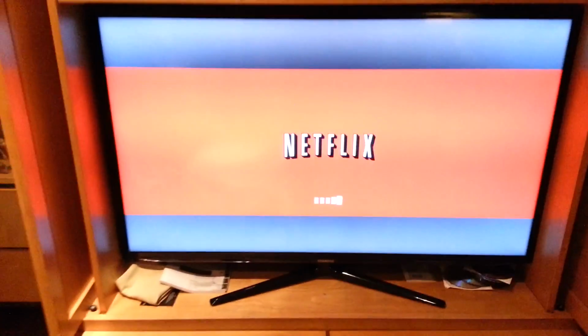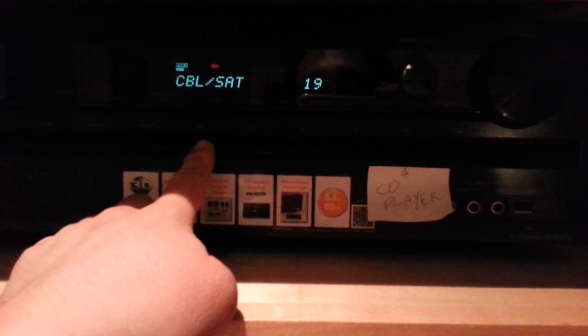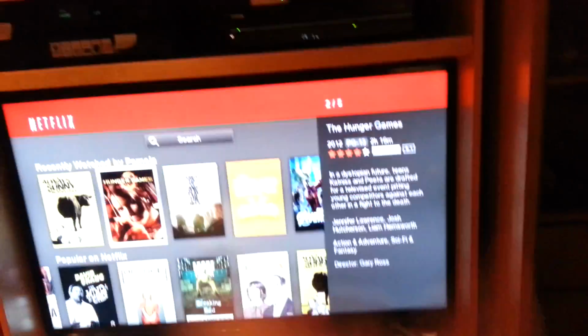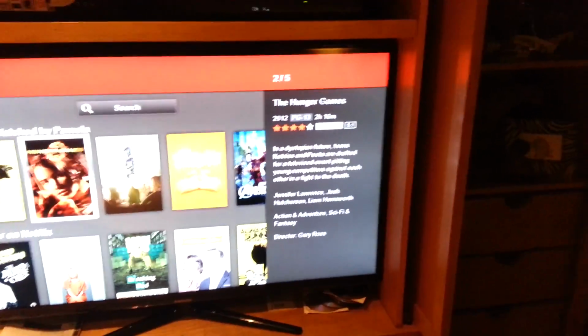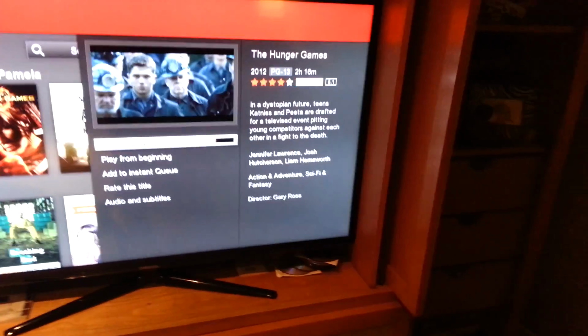Now notice the sound coming out of the speakers is still coming from the cable TV, because the cable box is still on. But if you go over here to the receiver, you simply change it to the input called Game. This is the only input I could find that took the optical input. And now your Netflix is going to come out through the speakers that are hooked up to your receiver. So let's just say, for instance, we want to watch The Hunger Games, and we just do resume playing. So you control everything on the smart TV with the Samsung remote.